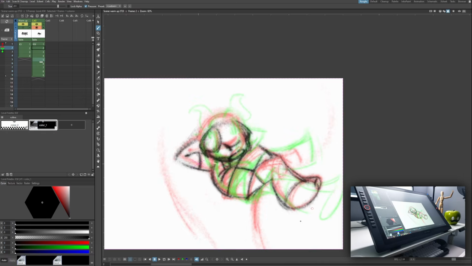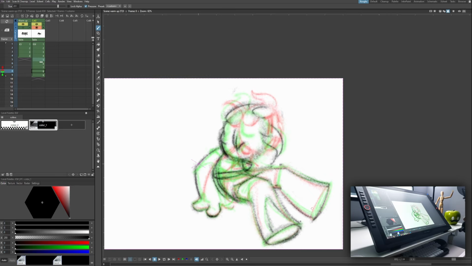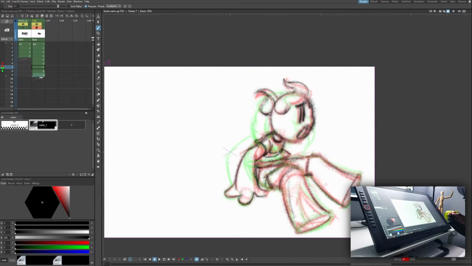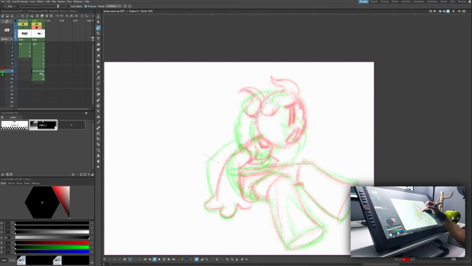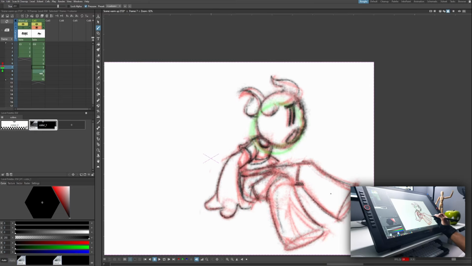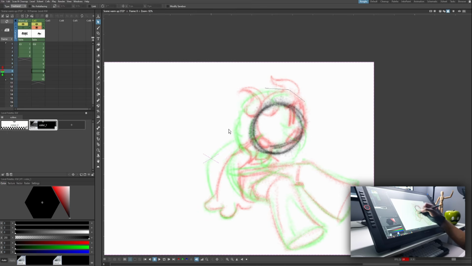Alright, so we have a key, extreme, key, breakdown, extreme, key, extreme, extreme, key. So we need a breakdown in between these two extremes for our typical head turn. Usually a typical head turn, you dip the head down, add a little bit of squash and stretch so the head's going to be a little bit wider. Just dip down. The middle probably, put somewhere right here. Make sure we're following that arc with the eyes.